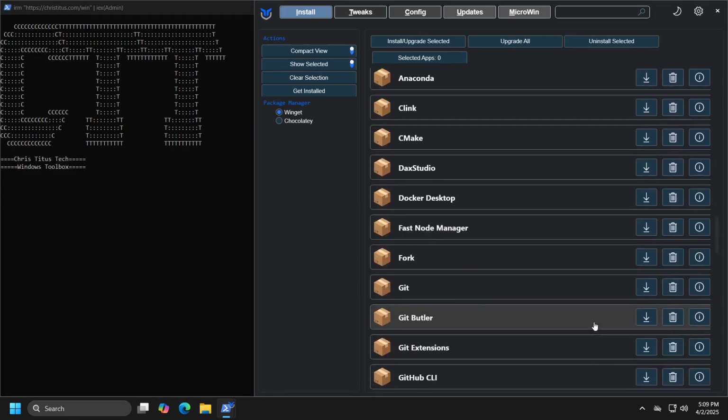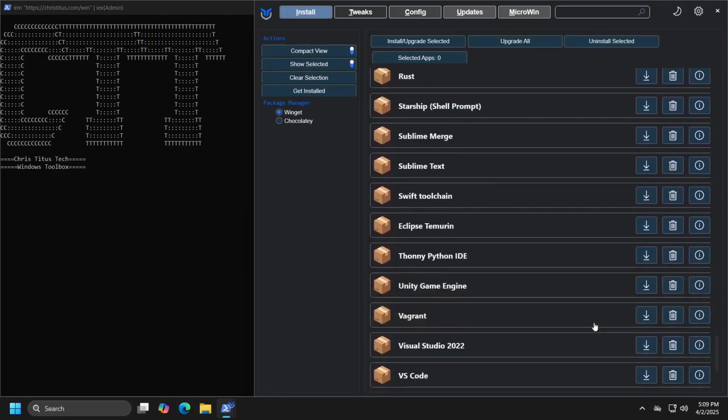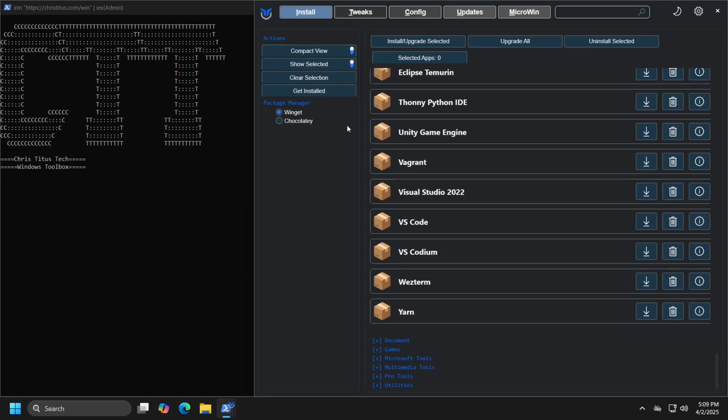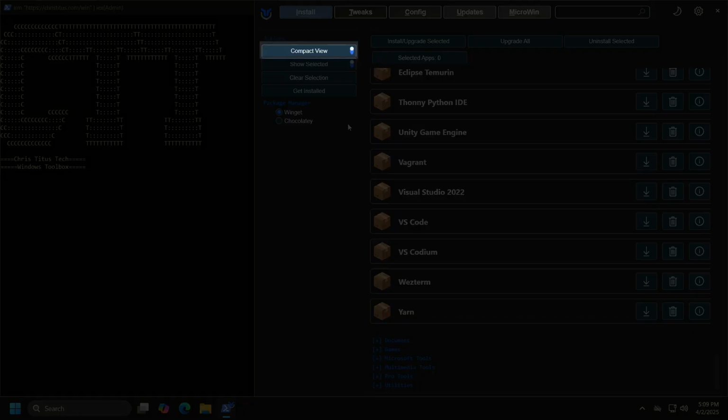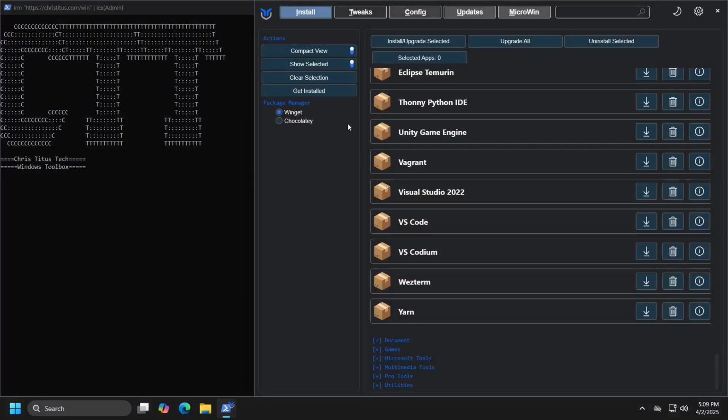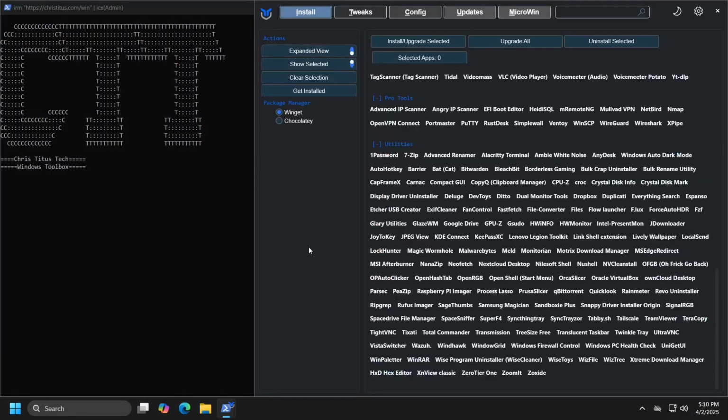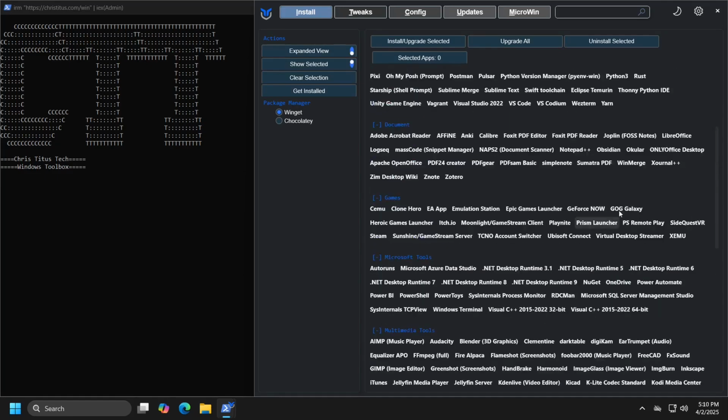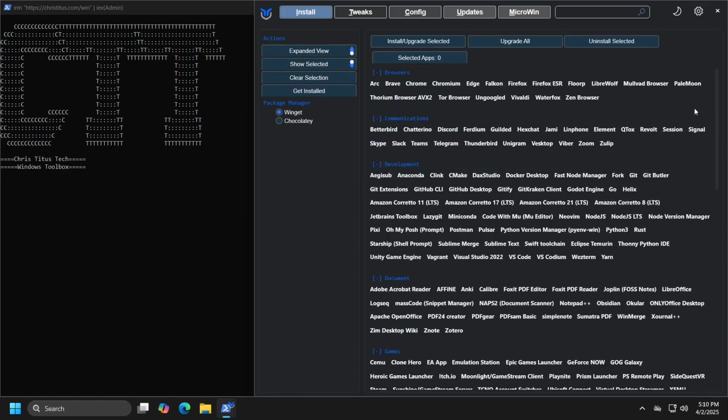all of the options. However, if you want to see all programs in a list format, you can do so by clicking the slider in the compact view box, after which a list of all programs will be displayed. To install the desired programs, all you need to do is check them. For example, I will select Firefox, Visual Studio Code and LibreOffice.